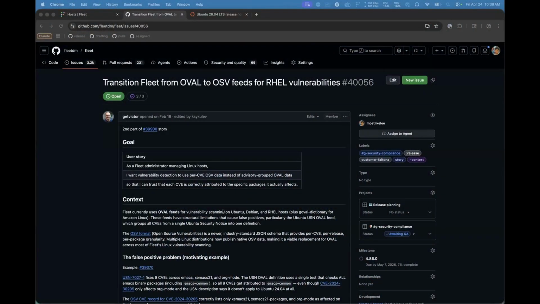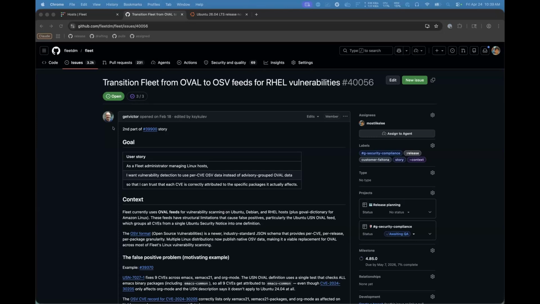Alrighty, everyone had a good intro here. Largely, we use Oval data for Linux vulnerability management as a data source. That changed the last sprint or last release. Folks saw Constantine's hard work switching to OSV for Ubuntu vulnerabilities in particular. This is a similar change to do Red Hat vulnerabilities. And largely, just to recap a little bit, this is due to some bugs and some data issues that we saw within Oval. So you might be asking, why the hell am I demoing a feature for bug fixes?